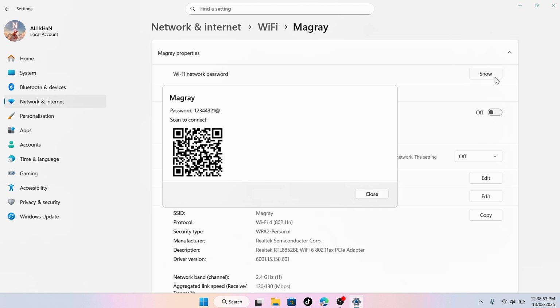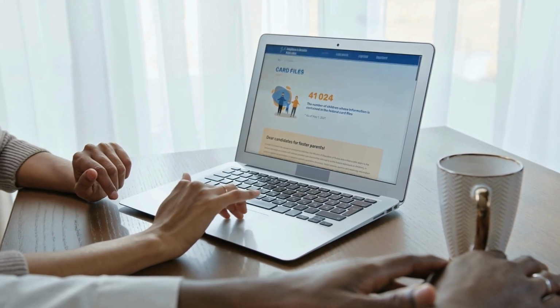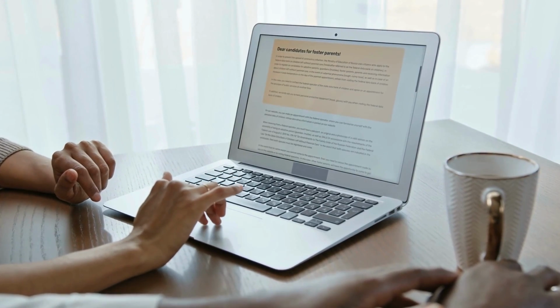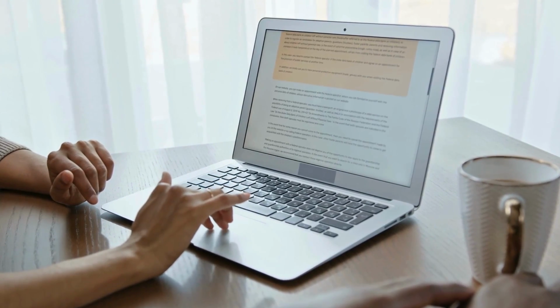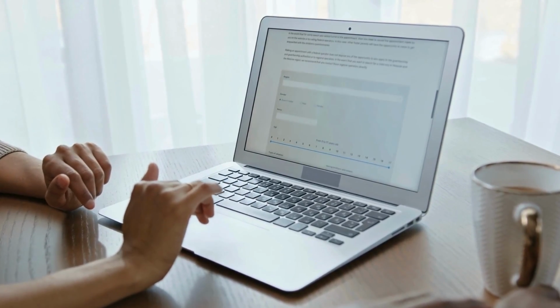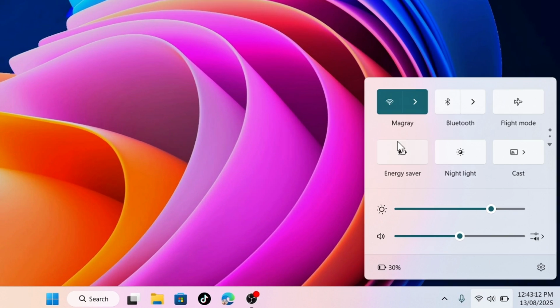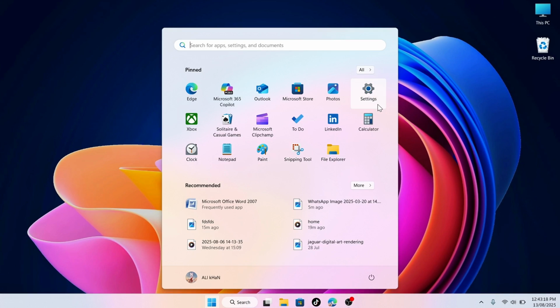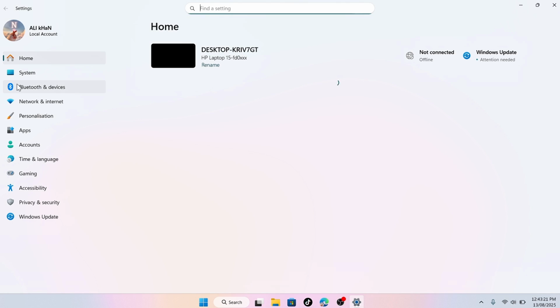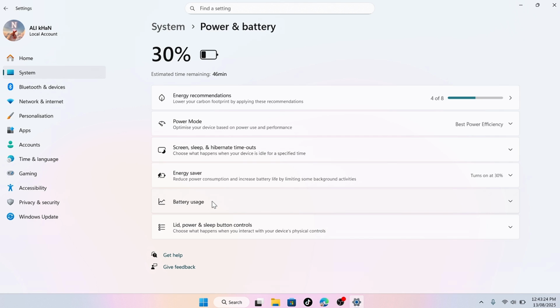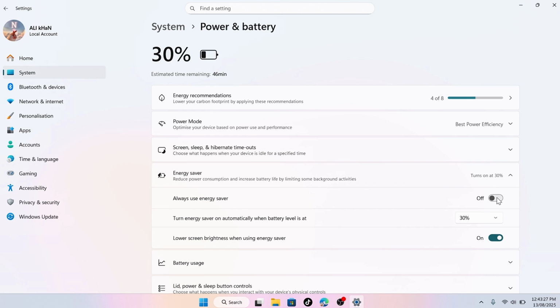Next feature. For laptop users, this is going to be quite strong. Again, the power saving option that saved laptop battery has now been replaced with Energy Saver. Now basically, if you look in the taskbar, that icon is there and it will even animate if you are a laptop user. Even if you go into Settings, go to System, and then the Power and Battery option, you will now see this new Energy Saver option there. Different schemes have been given.